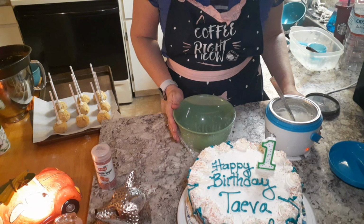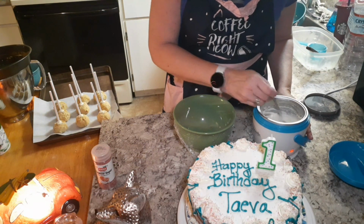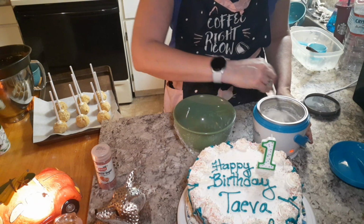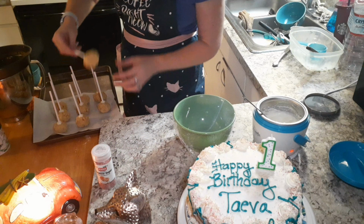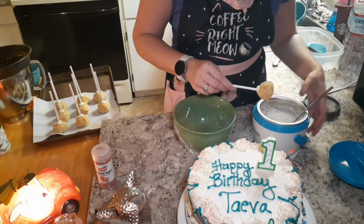Okay, I'm gonna try this, but I'm afraid I'm not gonna be able to do this right. Probably need a little bit more chocolate. I have added a little bit of Crisco to it to soften it up some. I've got these ready to go in. They're probably not hard enough.